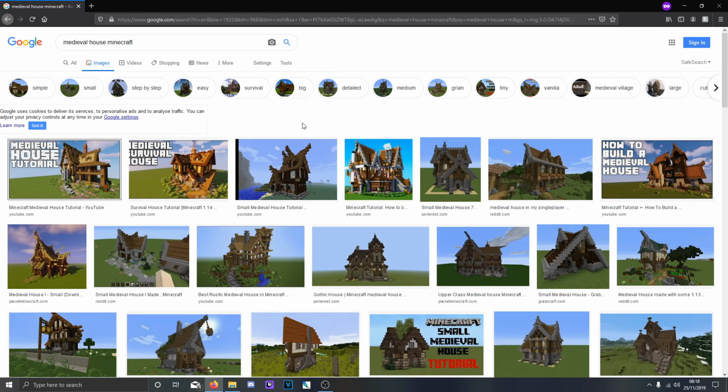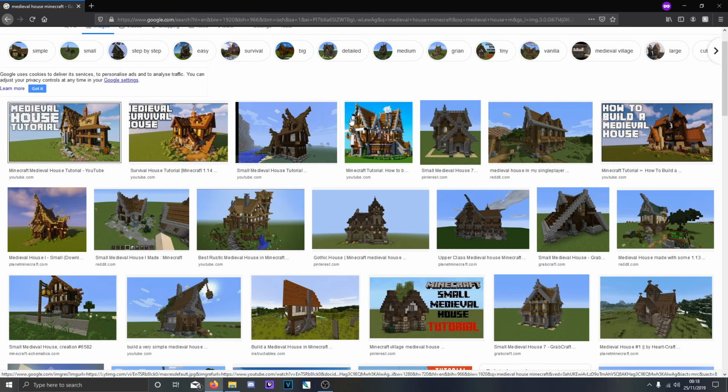Now, there is a big difference between inspiration and imitation. We are not just looking for a build to straight up copy. We are looking for a build to take apart certain elements and use in our own, whether that's the style of it, the shape, block palette, or just certain parts that we quite like.